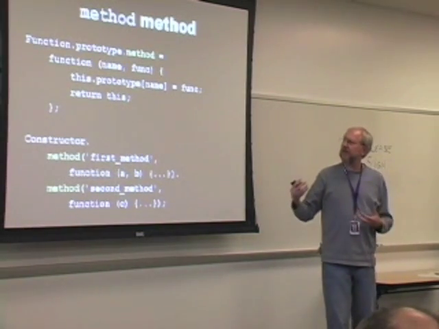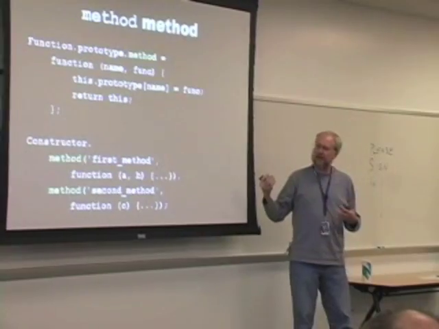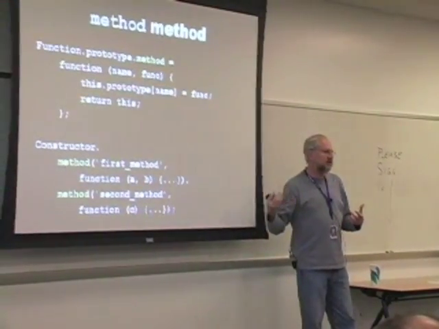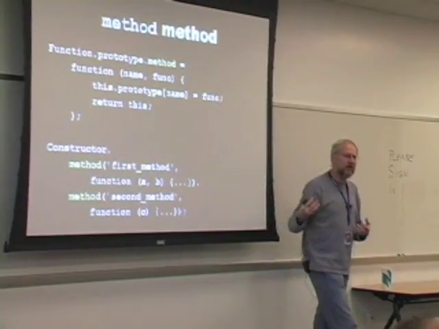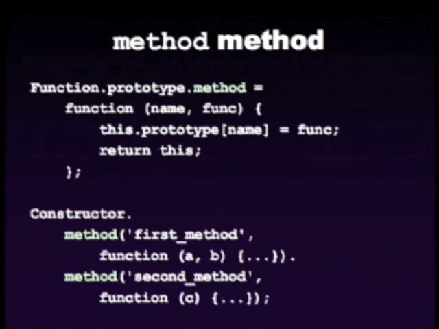So here's a bit of syntactic sugar, or maybe syntactic rat poison, which could be used to make this pattern a little bit nicer. All functions inherit from the function object, and it has a prototype, and it can extend that, so that allows any function to have methods, which sounds a little odd, but that's the case. And then I can call it.